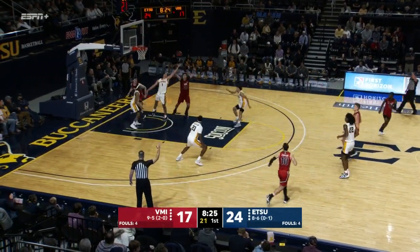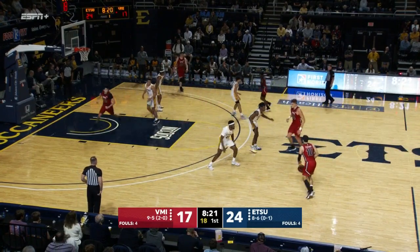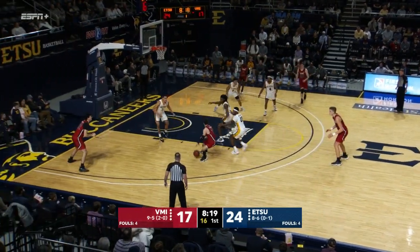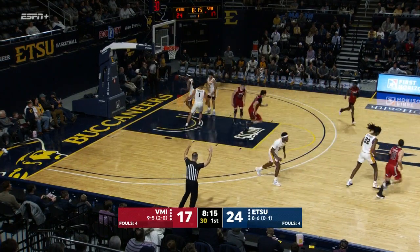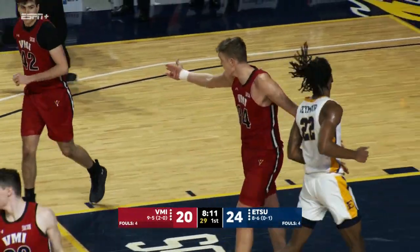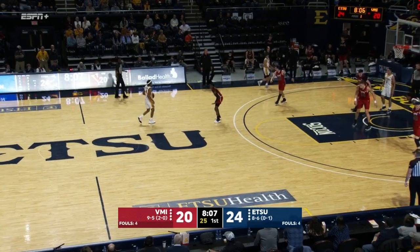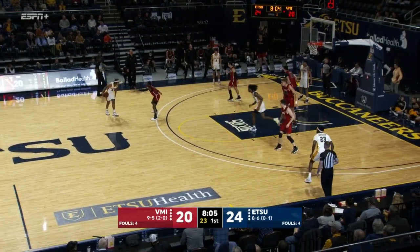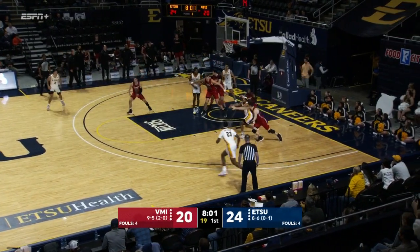Stephens fires. Now an offensive rebound for Nussbaum — that's where VMI is so dangerous. Good job matching up with Kerfman. Short memory from Jake Stephens — rips the cords from outside. VMI is not a team that's going to beat you with stick-backs, but they'll tap it back to shooters who were relocating during the scramble. Good job ETSU matching up with Kerfman, but Stephens got it the second time around.